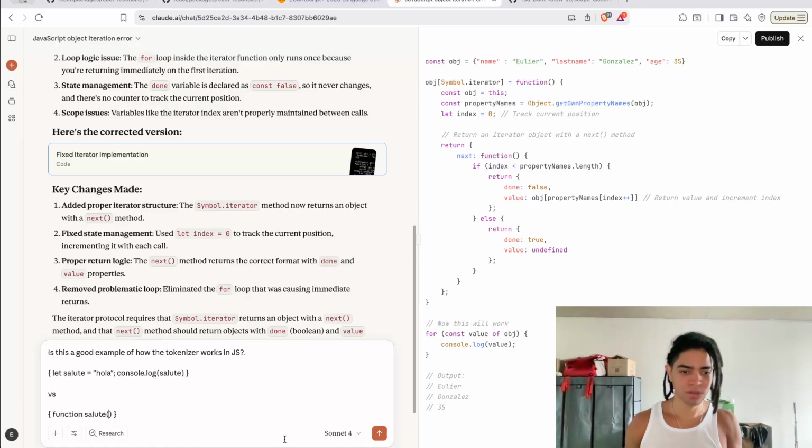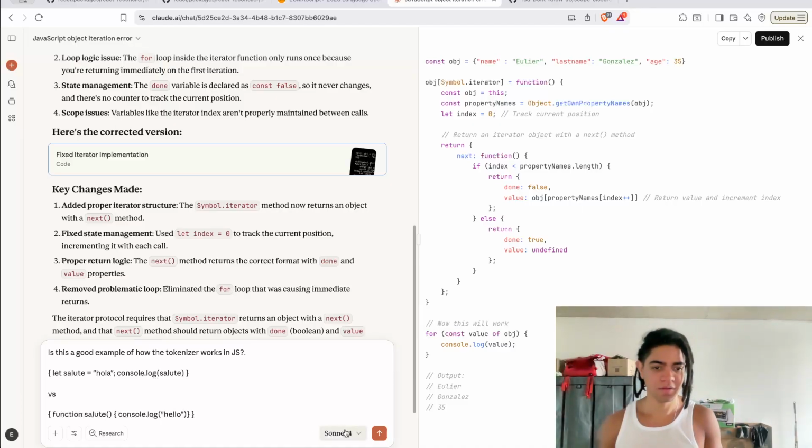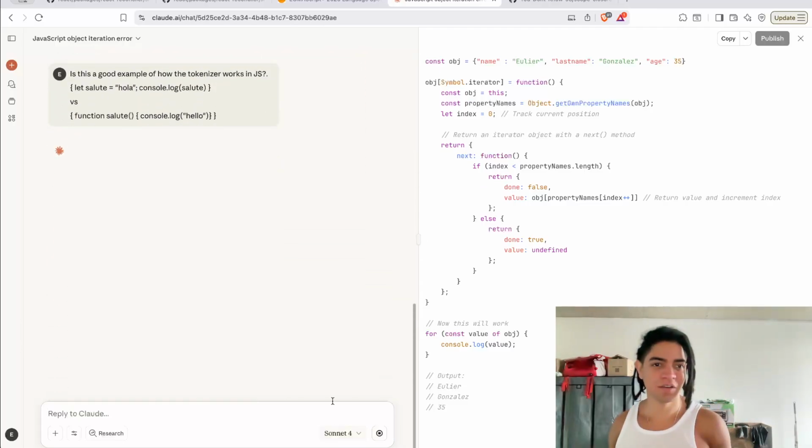Function salute. Hello. This is a good example of how the tokenizer works in JavaScript.